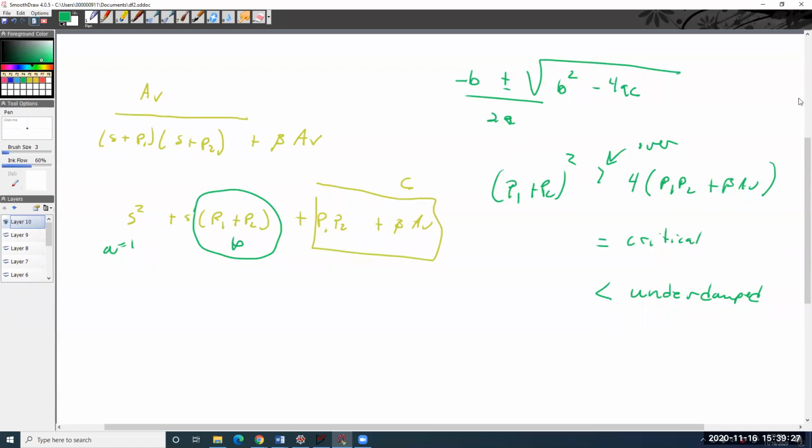So in fact, just as a heads up, I really try to avoid critically damped things, because I'm actually thinking philosophically, no system can truly be critically damped. Let's just take this example. I take a number, add it, square it, and it's got to be equal to all of that. Now the poles are the same, but beta and AV, you have to have infinite digits of precision for that to really be true. And any error in precision, and it'll be greater than or equal to. But it is something that you've got to know.